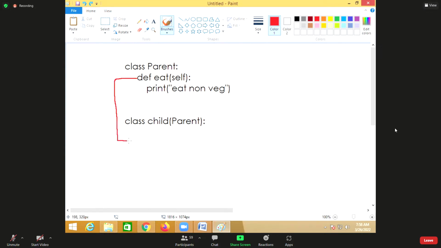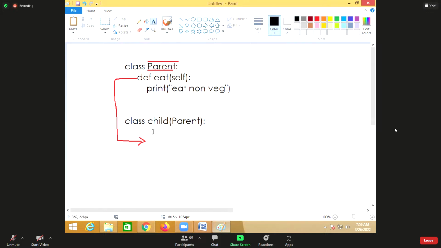Child eat is the same thing which is eaten by parent. If I say child eat, eat is a behavior inherited from the parent class. So child eats non-veg, because parent also eats non-veg. Child also eats non-veg.